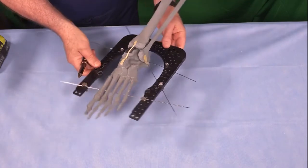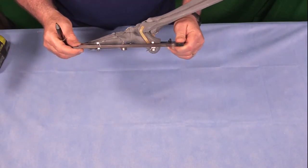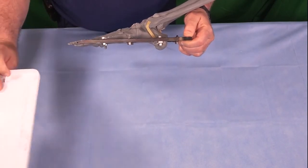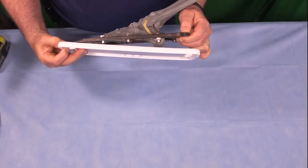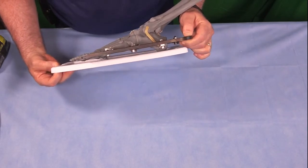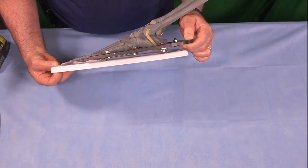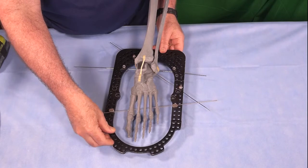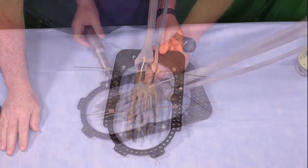And I slid my ring in between the wires, threading or weaving in between so that the ring is now parallel to the plantar surface of the foot. In surgery, we sometimes have a surface, we call it a cutting board, that goes on the plantar surface of the foot. And the goal of that is to have that cutting board sitting on the plantar surface of the foot parallel to the ring. The next thing I'm going to do is attach the half ring. That will close the loop, make this a much more stable construct, and then I'll tension the wires.